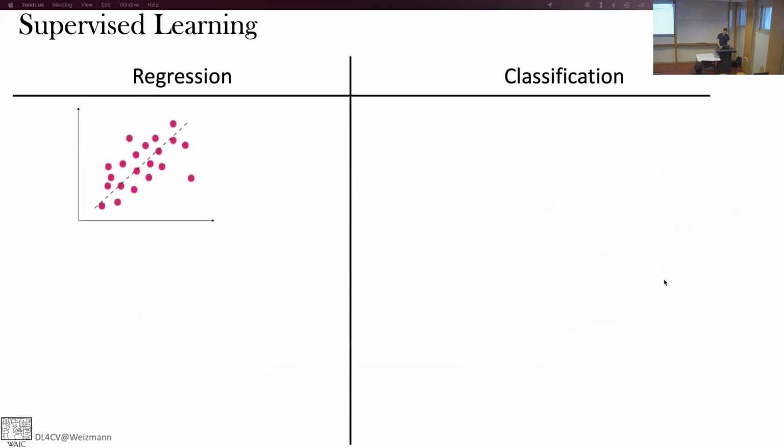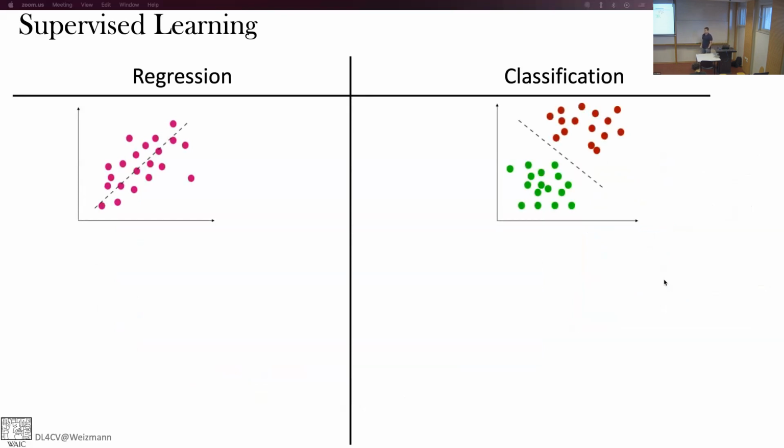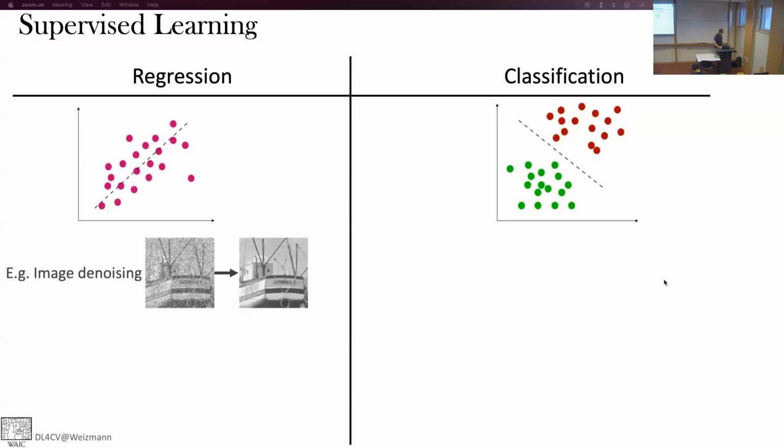And here are some examples for types of supervised learning challenges. So one is named regression. And this is when you want to predict a number or a vector or anything that is continuous. Okay. And there is classification, which is the discrete type of challenge. So for classification, there would be classes, and I would want to say for each instance which class it belongs to. So we talked about a binary classification example, but it can be multiple classes, thousands of classes.